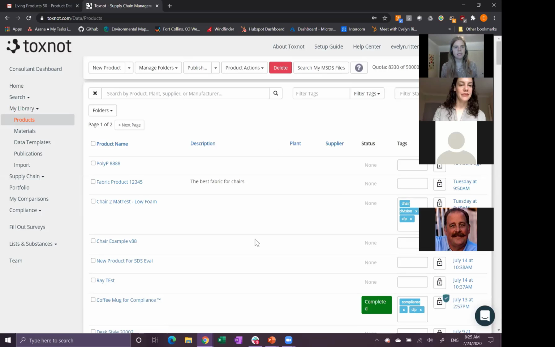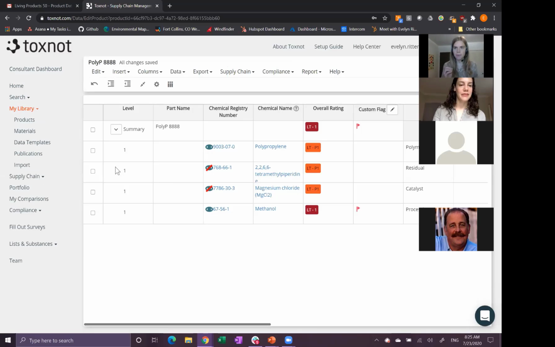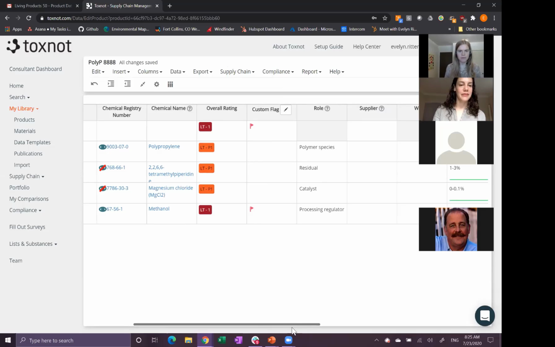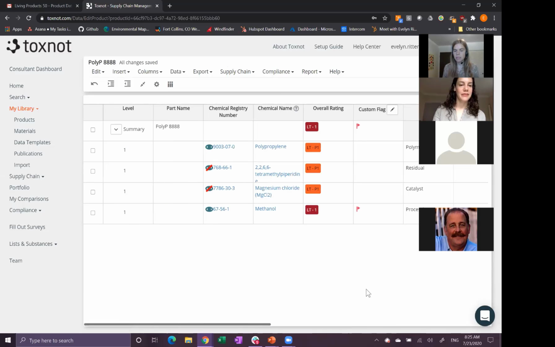And so this is your overall product library. And if you enter data here, this is completely protected. It's not shared until you choose to disclose it. So if I go ahead and click on an example of this chemical and material, you'll see the list of chemicals that I've entered in the system, their specific roles, the percent of each of those chemicals in this material. You can see all of those showing up in this display.